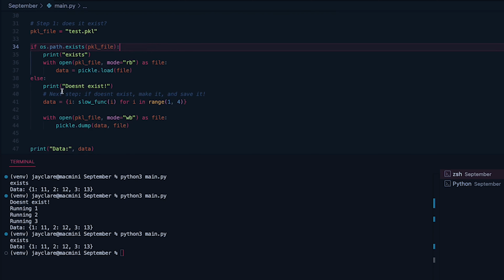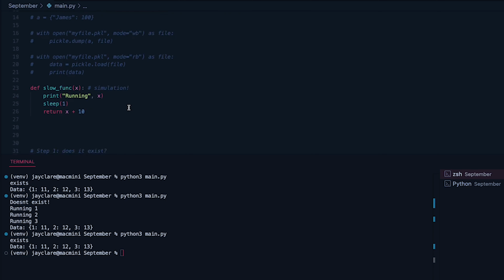You can go ahead and do a bit of logic to say, does this pickle file exist? Great. Go ahead, open it, and use it. If it doesn't exist, we'll do the computation once and then save it for later as a pickle file, meaning that when we run our code again, we can say, we've already done this. Let's open the file, use the data, and we're good to go.